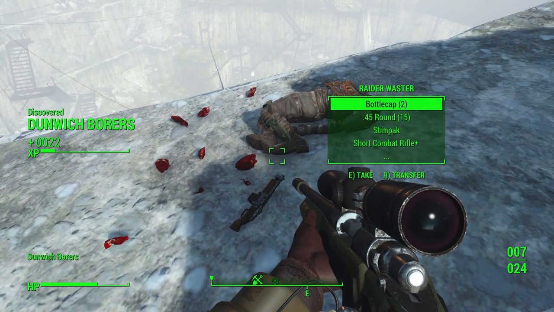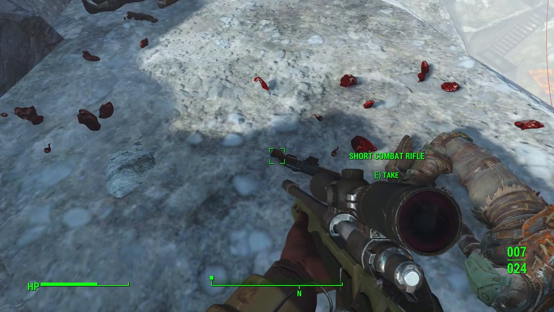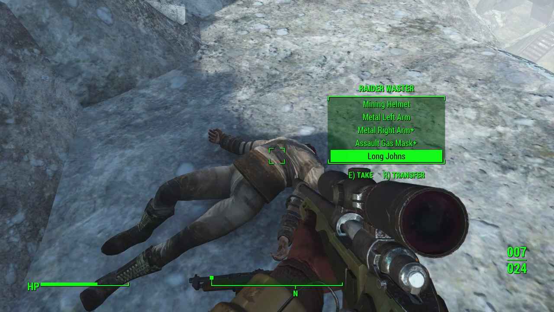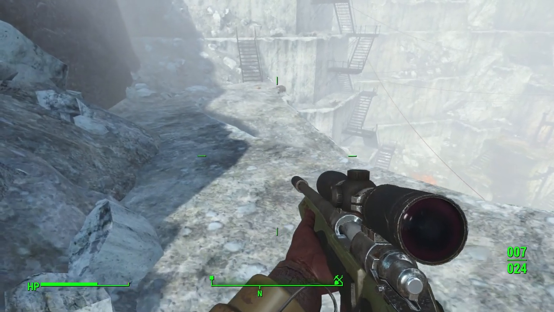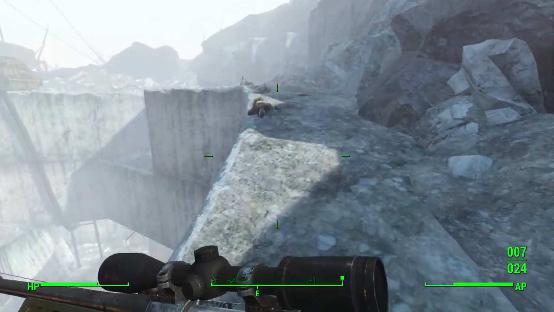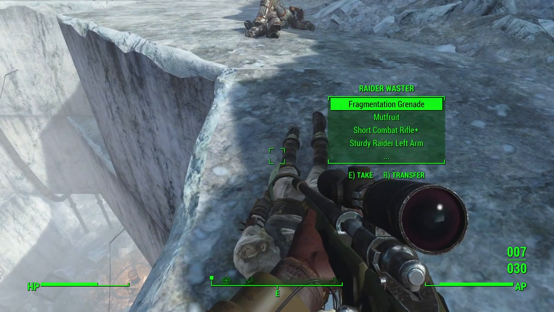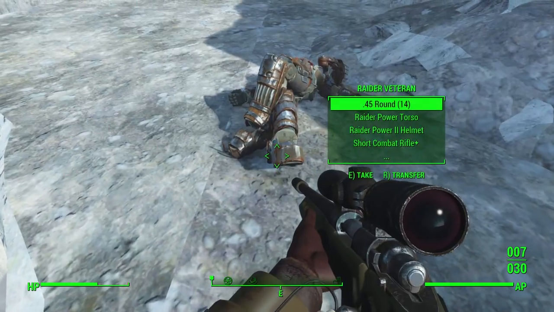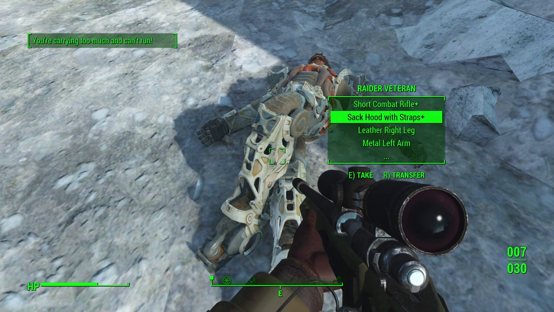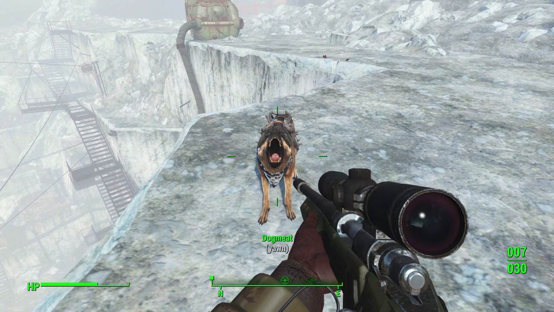Really low on shots for this thing. Got about 30 left. Need to buy some ammo for it. I think the power armor stuff is worth a good amount. Look alive. Really heavy, though.